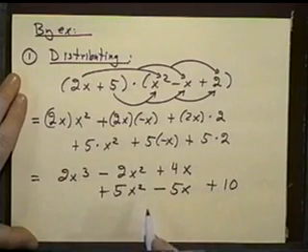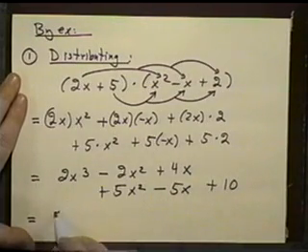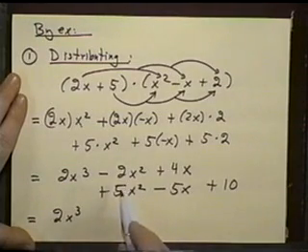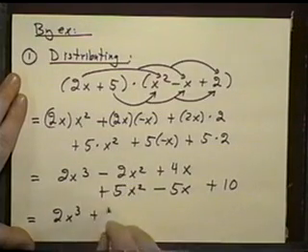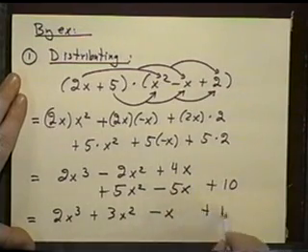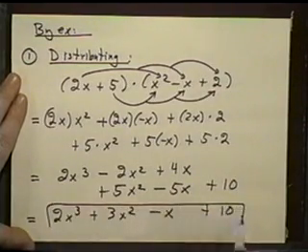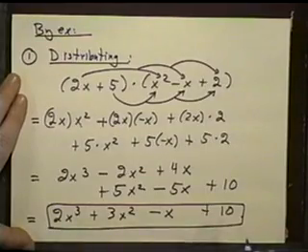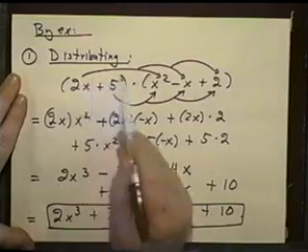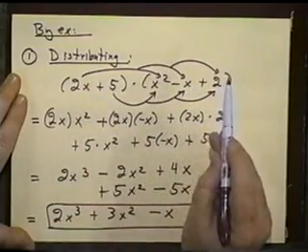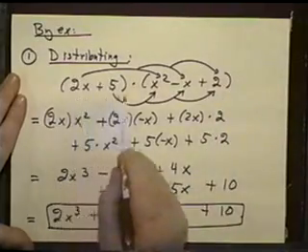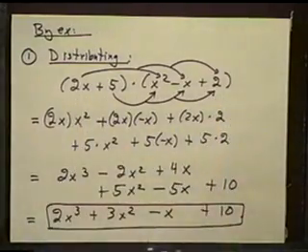Now see, by cleverly rearranging this, I can now just add my like terms easily. See, my like terms are above one another. 5x squared minus 2x squared is 3x squared. 4x minus 5x is minus x, and then plus 10. And lo and behold, I have multiplied these two polynomials together. I've done it by distributing each term over here on the left times each of the ones on the right, and doing it with each term. Now, if you're methodical in your work, this is not very hard to do.